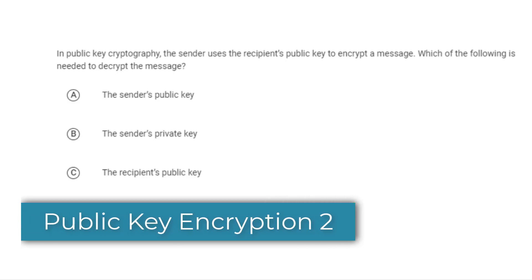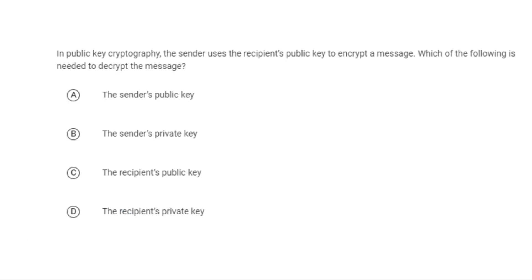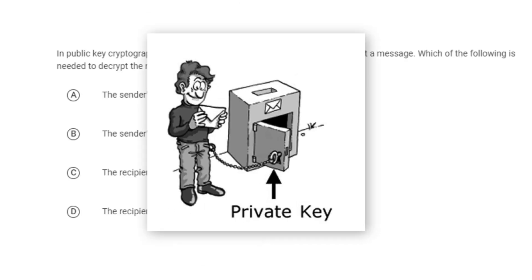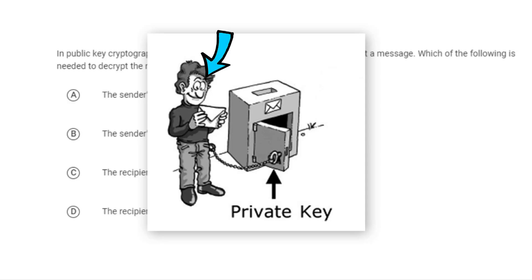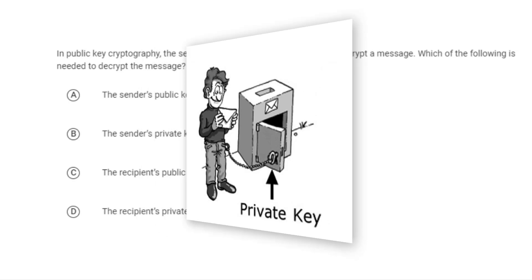Here's another question about public key cryptography, and it gives us a good excuse to explain how it works. Looking at this image, it's a really good analogy: you have a mailbox, and anyone can drop off a message into it, but only the person who owns the mailbox can actually read that message, because only they have the key to open it. The slot on top represents the public key — anyone can drop in a message — but only the owner who possesses the private key is able to read the messages dropped in.